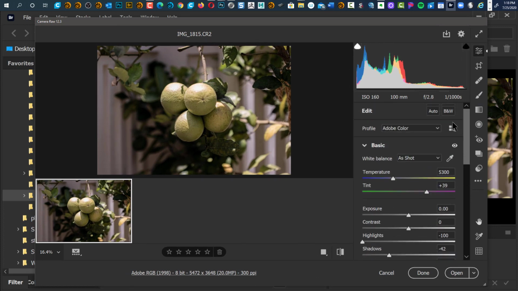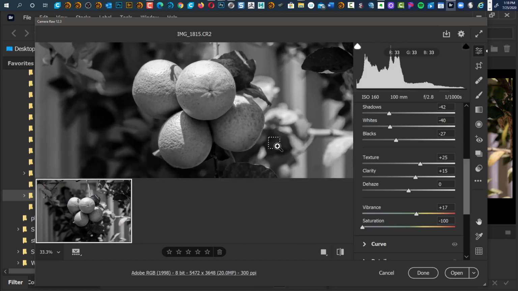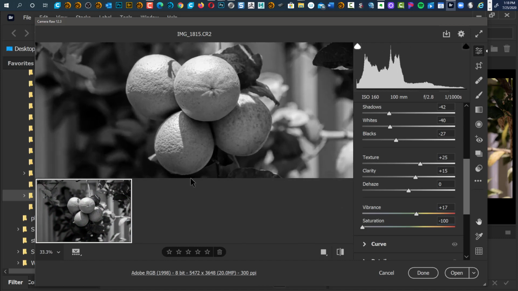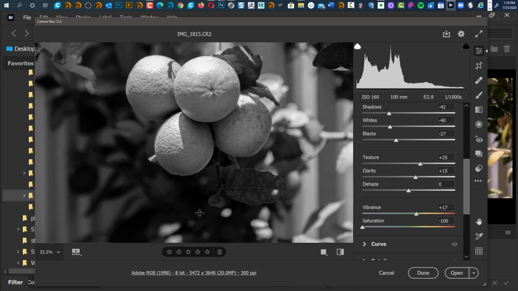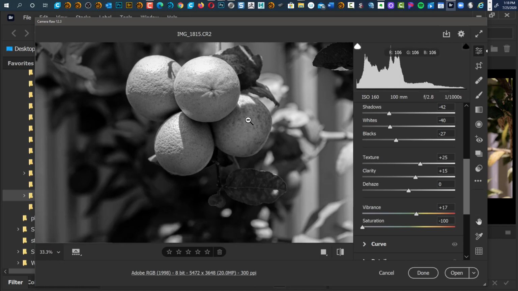In Adobe Camera Raw, working with the raw image, the first thing I'm going to do is go to the Basics tab, pull down to saturation, and pull out all the saturation. Then I'm going to pull the film strip down so we can see the image without it being distracting. I can always come back here, click on it and drag it up to bring it back again. So I'm in film strip mode here, and I'm going to pull it out of the way so we can see most of the image.